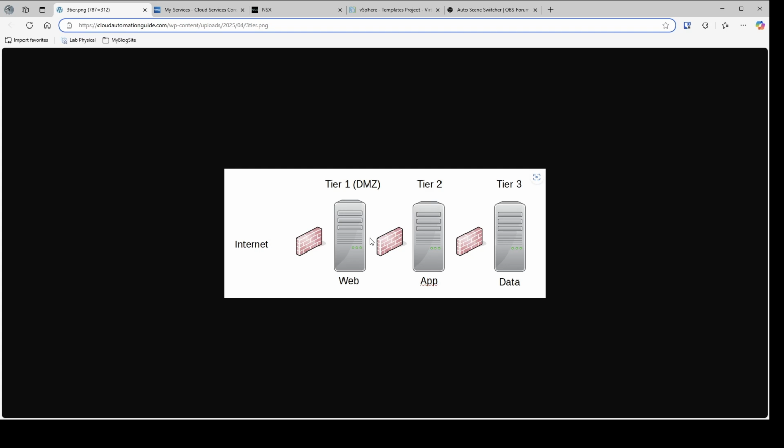I will show you the security policies or the firewall rules. What you'll see is web can talk to app, but there's no rule saying that app can talk to web. That's because it is a stateful firewall. So if web can talk to app, then app can respond. I do not currently have rules where app can talk to web. You'll just see in the example that I didn't initiate that the other way around because I don't want it to initiate the other way around. I want web to initiate communications to app, and app to initiate communications to the database, and that's it. Not database to app and then app to web.